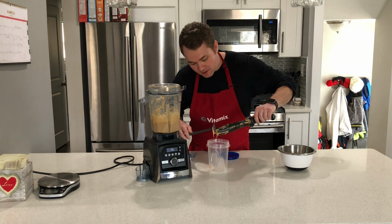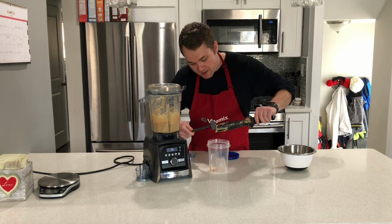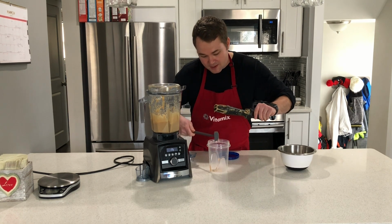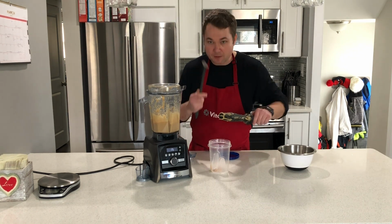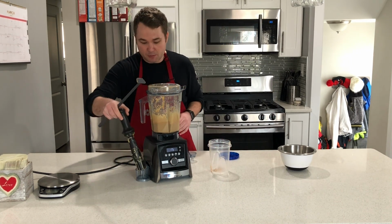And you can use the residual that's in here. I've got this blade scraper that I'm using. This is a nice little tool. I recommend anyone who has a Vitamix, especially these low profile containers, that you pick up one of these. You can get it on the website. Really handy, especially for these nut butters.